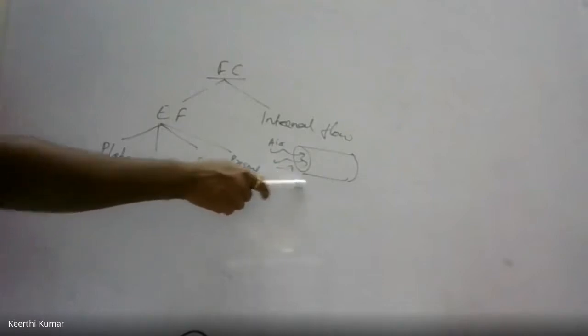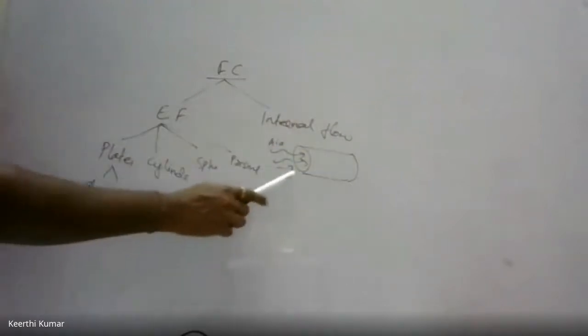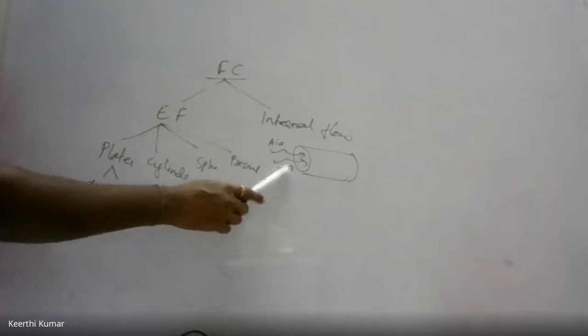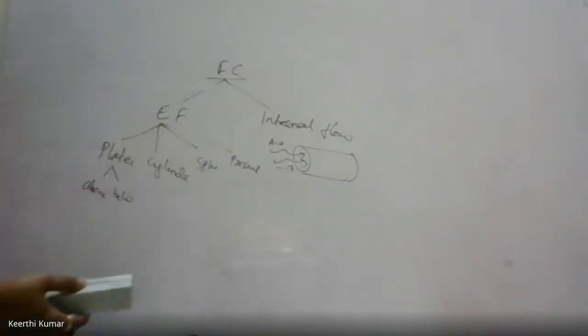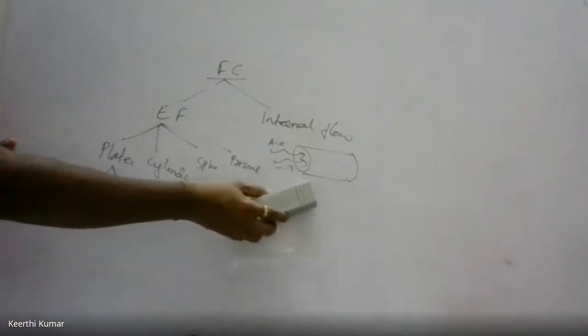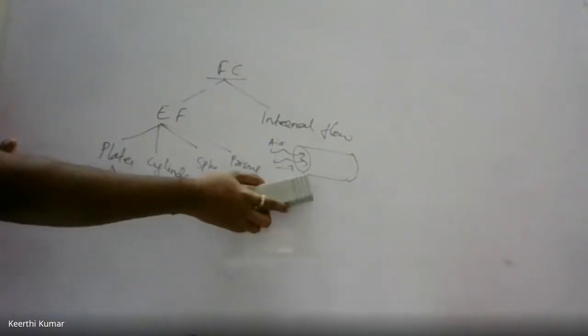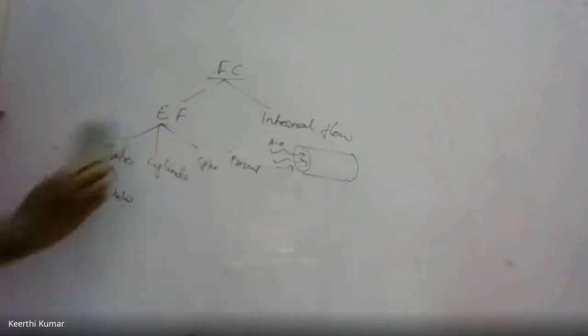I think probably tomorrow I will complete this internal flow. In the next class, I'll wind up the internal flow concept. That means by Saturday, I'll wind up the internal flow. Then I'll go for natural convection. Today we'll solve this problem, where air or fluid is flowing inside the tube.